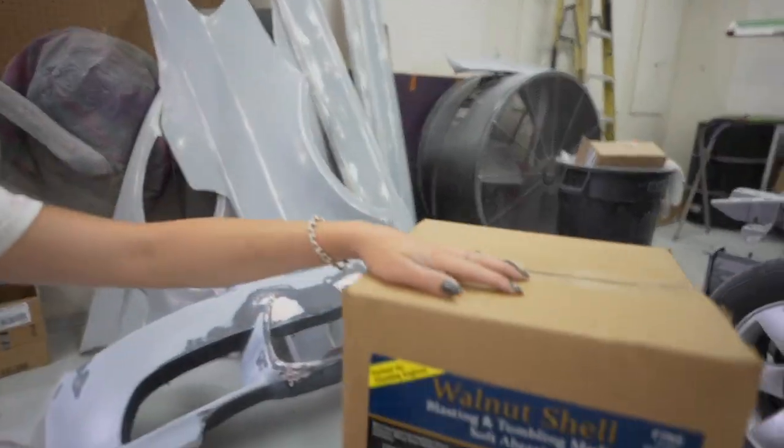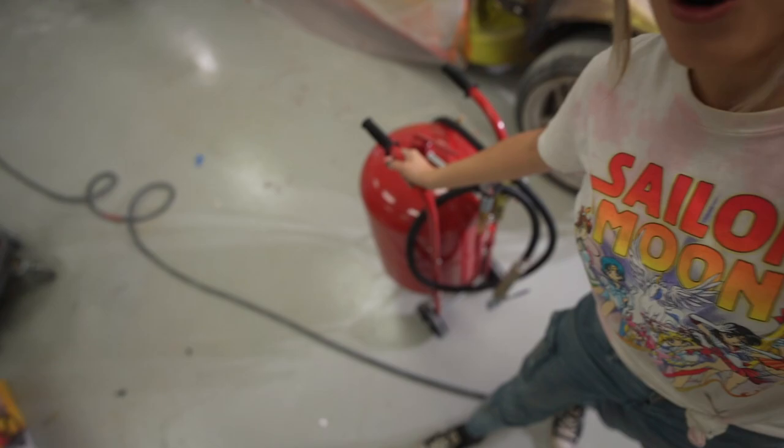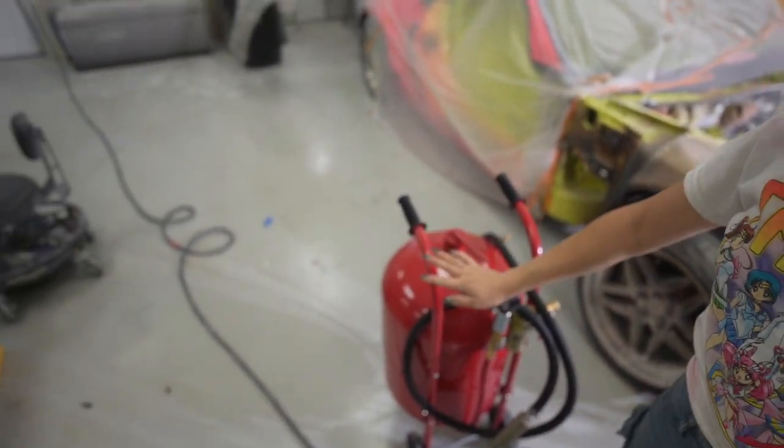I ran out of the walnut media pretty fast, and my small media blaster was starting to get leaks in it. It was really, really annoying because the runtime, you just run out of material so freaking fast. So you keep having to stop, refilling it, and start over again. So now that I knew what media material worked the best, I decided to not only go all in on our walnut shell media here, but I also ended up going back, returning the soda blaster and the small media blaster that I had, and getting this big 110 pound media blaster instead.